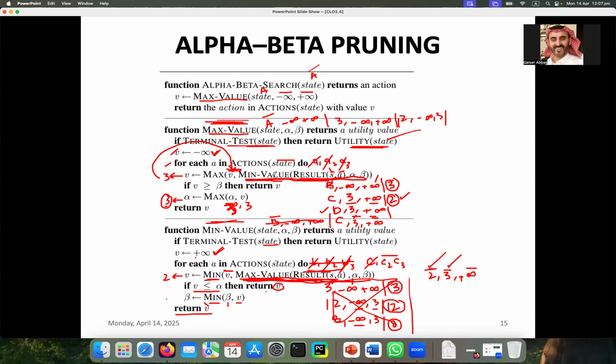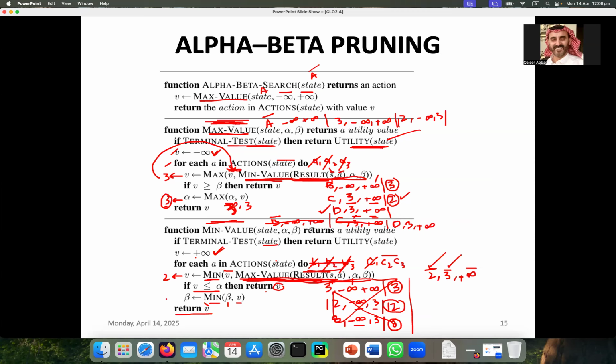Okay, so now we are calling this min value function again with the value D, 3 and plus infinity. So this call is now finished, and now we are going to consider it. I don't want to write it again since it is already near. If you insist, I can write them again, but it is not actually needed.